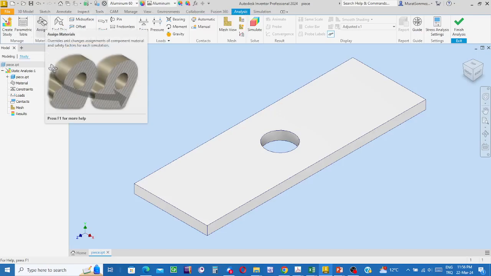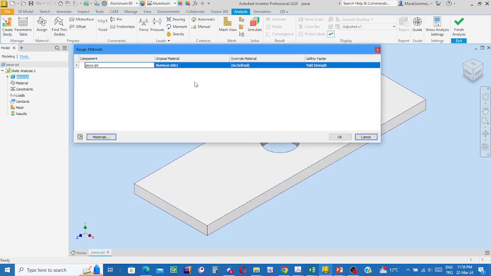One more time, have a look by clicking on this button. Yes, aluminum 6061 is in the row. Inventor knows that is the material. If you forgot assigning the material, then after bringing up this dialog box, click on the materials button and we will assign the material.